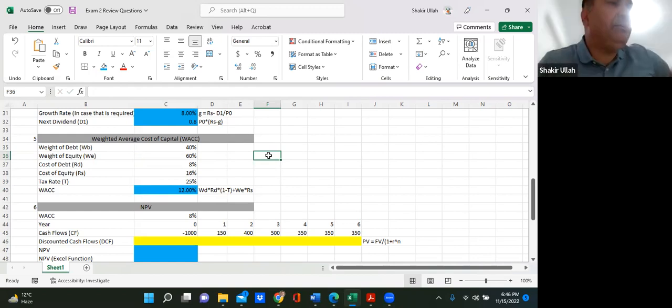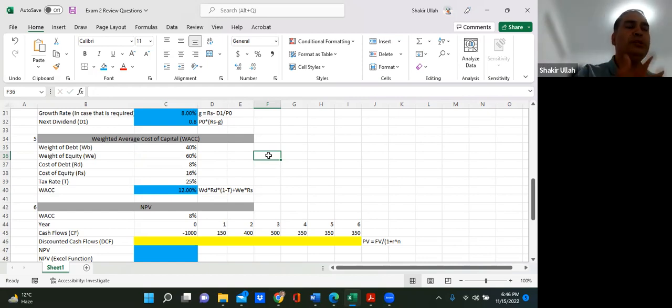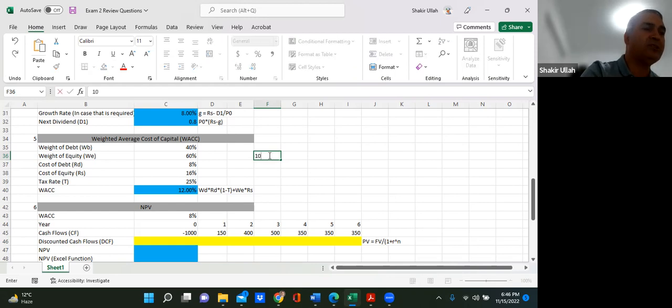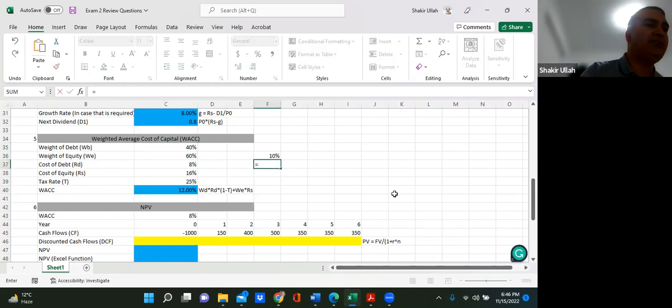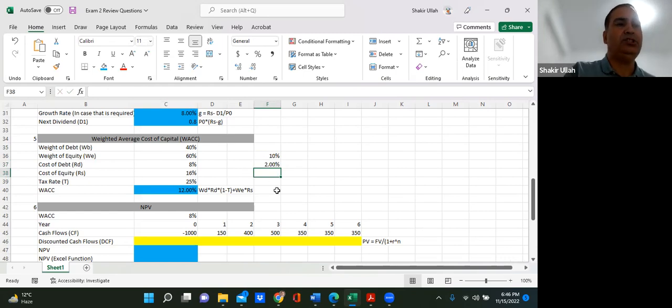A verbal variation of the problem could be something like this. By how much will the weighted average cost of capital change if we replace 20% of the debt with 20% of equity, like we did before? We know that the previous weighted average cost of capital was 10%. When we exchanged the weight of equity with the weight of debt, the new weighted average cost of capital is 12%. So obviously that difference is 12% minus 10%. The weighted average cost of capital increased by 2%, you would say, right?